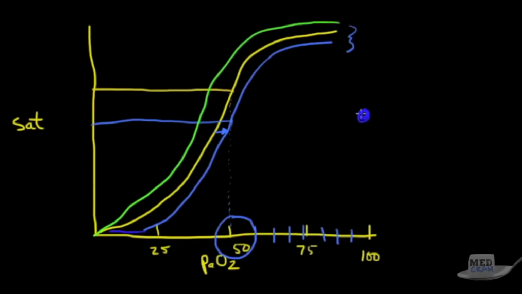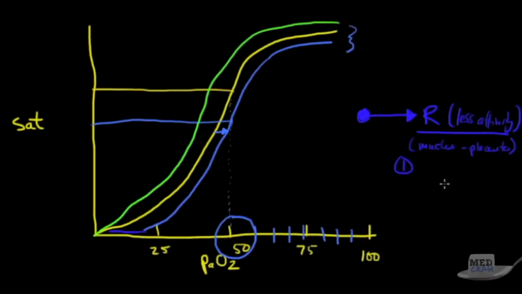So here's a question. What are some things that are going to shift the hemoglobin binding curve to the right? And remember, these are things that make it less affinitive to oxygen. They are all of the things that you would expect to find in the blood where oxygen needs to be given off by the hemoglobin molecule, and that would be in the muscles or placenta.